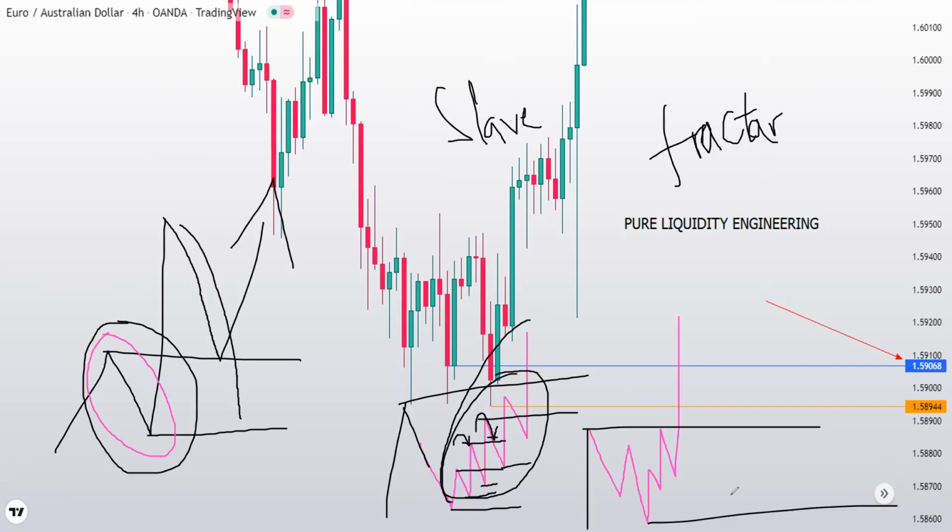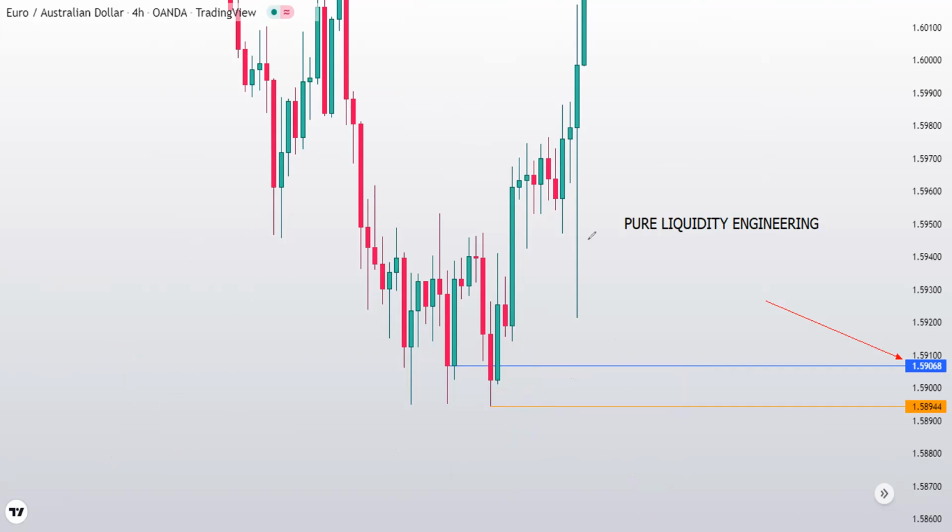Now, if you see this example, let me illustrate. As you can see here, we had also some sort of this one. The market tried to consume liquidity. Now, as you can see on this example also, the market came and did what? Consume this area of liquidity. So if a situation like this happens, you have to use your liquidity engineering. And if there is no liquidity engineering, then don't use that zone as your area of liquidity.